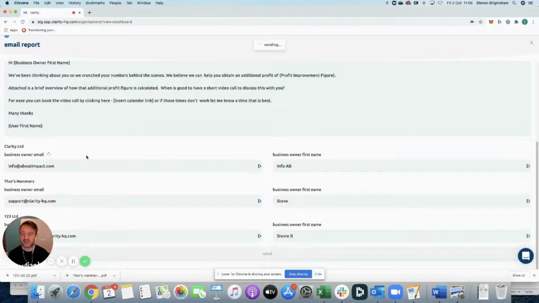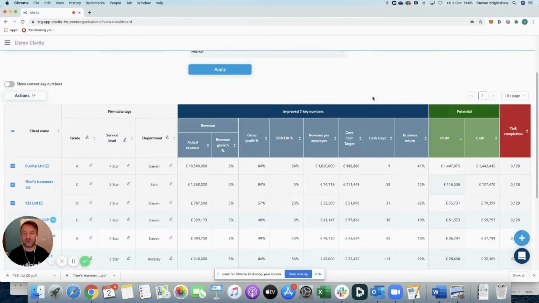And then you can see that the system's whirring away. You'll get a little tick next to each one to say that the system has sent an email to that client. And once it's all done, get the last tick on the screen. Let's just wait for that now in real time. There we go. 3 emails have been sent out of 3. Fantastic. So we get that final message and then we can close out of that view and come back to portfolio view. So that's it.